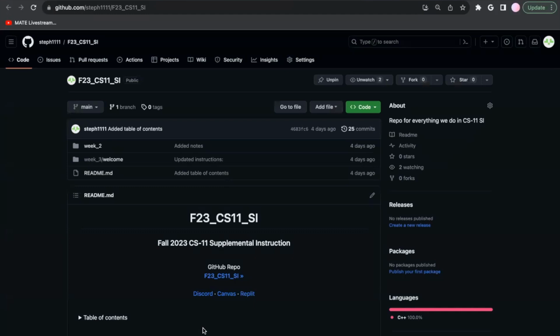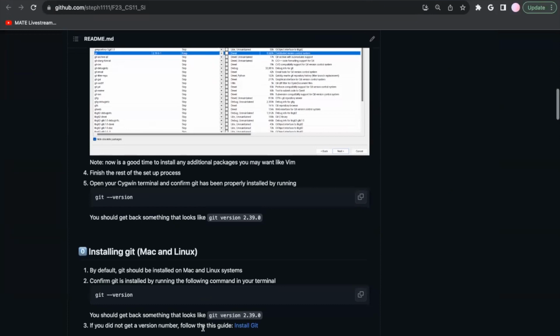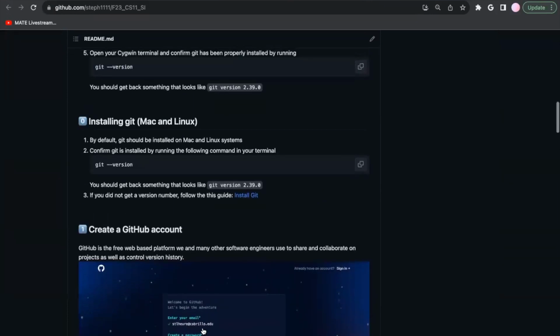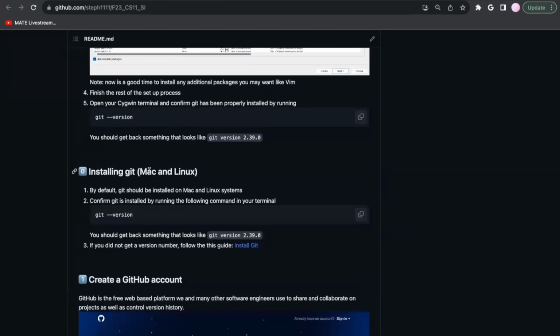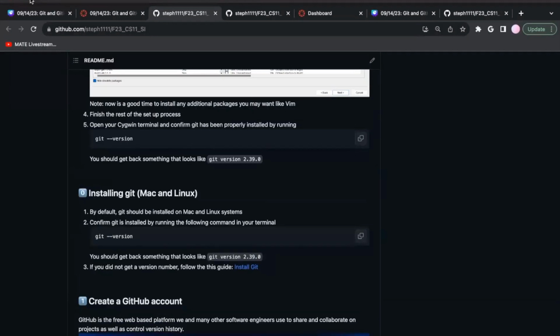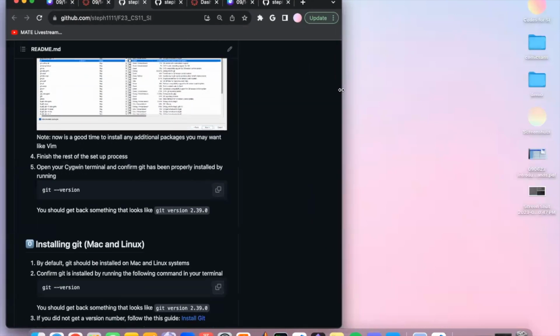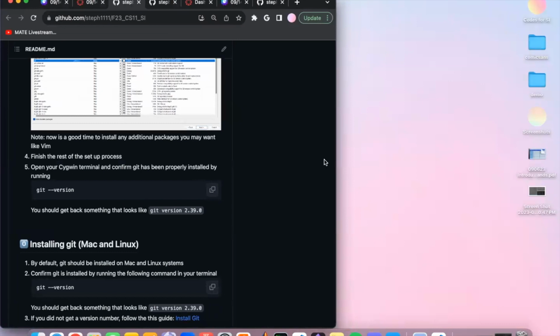All right, sweet. So you see something that probably looks like this, right? All right, cool. So we're going to be following these instructions that I made for you guys. So for you, the very first instruction is going to be instruction number 0 on Mac and Linux. So I already have Git installed, so I'll probably head over and look at your computer to make sure we're doing this right. You're going to just start off by opening your terminal.